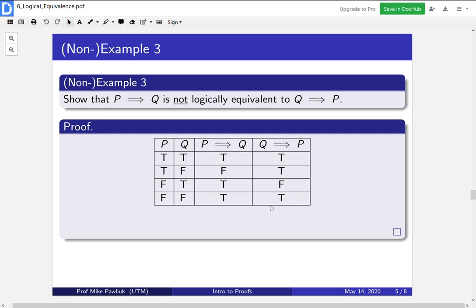Now, are these two columns the same? No. And to show that they're not the same, we can look at say the second row or we could look at the third row. So looking at the second row, that's where P is true and Q is false. Then we'll have P implies Q being false right here. But Q implies P has a different truth value. It's true. So to prove that two things are not logically equivalent, we just need to find one assignment of truth values that make their outputs different.